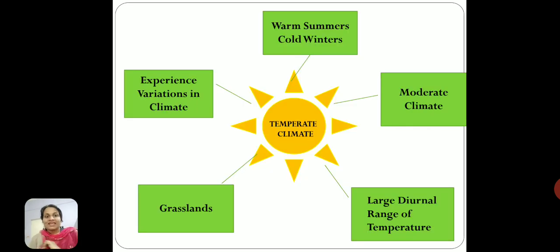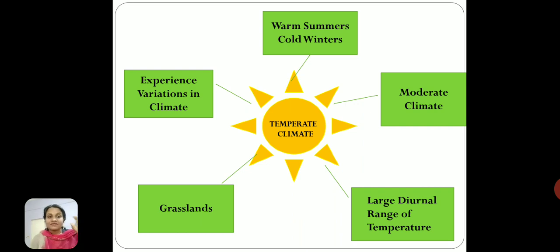All right. Now let us see what kind of climates exist and what are the conditions of temperate climate. So one is, I told you, it is pleasant. That means it's not very hot, not very cold. So the summers are warm and the winters are cold, like it should be. Obviously winters should be cold. It cannot be frozen. So warm summers and cold winters is a characteristic of the temperate climate. Second, it is moderate. What does moderate mean? It means that it's not very hot, it's not very cold.